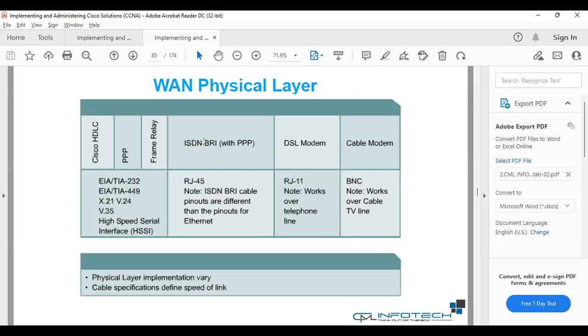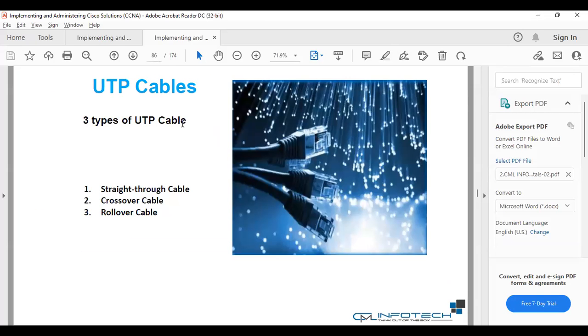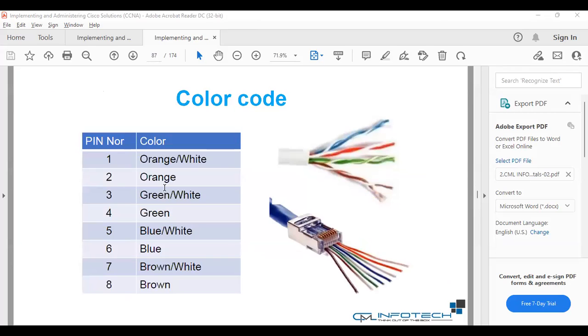Let's say, if you look into the UTP cable side, you can see straight cable, cross cable, and rolled over cable. All are UTP, unshielded twisted pair copper cable, which is Cat6, Cat6A, or Cat7 available in the market. When I'm talking about the straight cable, of course, the majority of the cables that we currently purchase are branded cables from, for example, Panduit, Norden, etc.